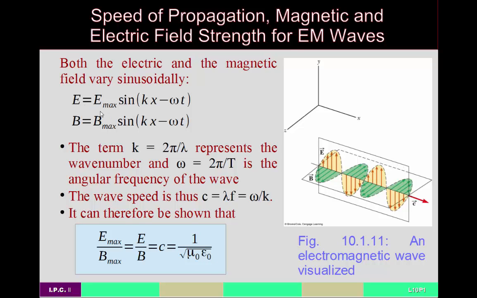And looking at this in that context, saying they're in phase basically means that the two peaks should match up, and in fact they do. The peak for the electric field and the peak for the magnetic field arrive at the same time. The troughs, or the negative peaks, arrive at the same time. The zeros arrive at the same time, etc.